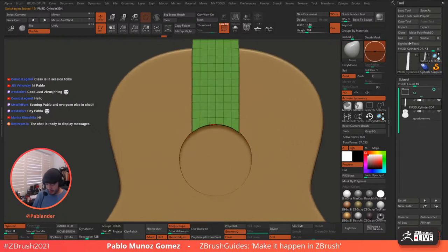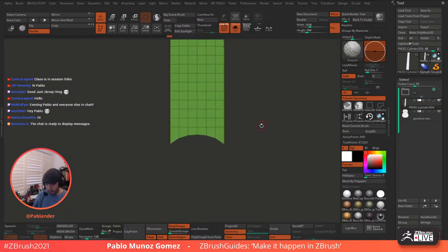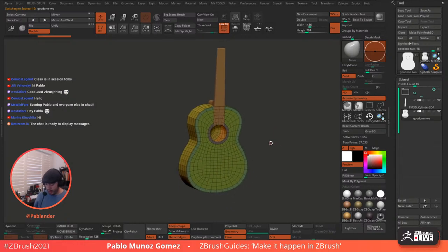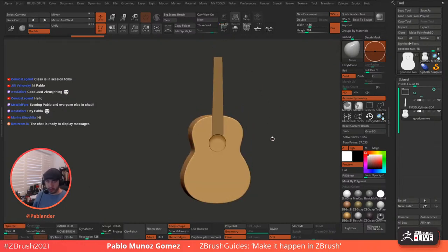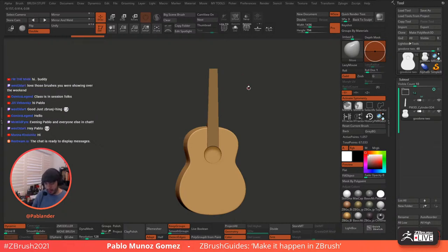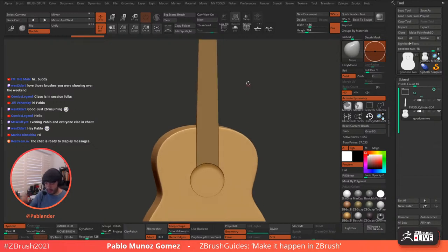I just gave this slide curvature here. When we finished the stream, this was like straight here. So I just rounded it using the Gizmo 3D, just pushing some of those points in there. But that's about it. And I have dynamic subdivision for both. So today we're going to continue working on kind of like the headstock type of thing for the guitar, doing the pegs, the tuning pegs, and the capstan — the little string thingy. So we're going to do all of that.